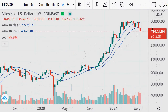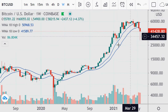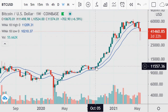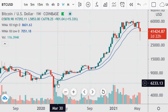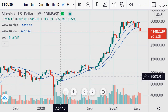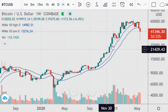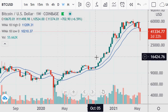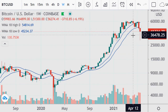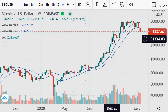On the weekly chart, well, it's now below the 18 for the first time since it broke out around 11,000. First time it's been below the 18 average of lows since it was like 6,000 and change. I don't show things like the 200-day moving average, but that's pretty much where we're at right now, at the 200. That's the first time we've been there for the same sort of period. So it's the first decent sized correction it's had, but it's in need of it, and it's not even that big of a correction yet.